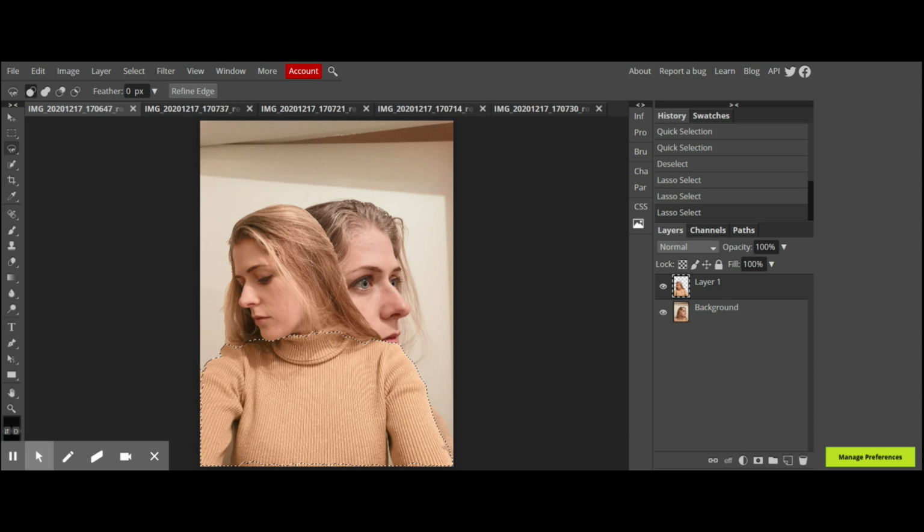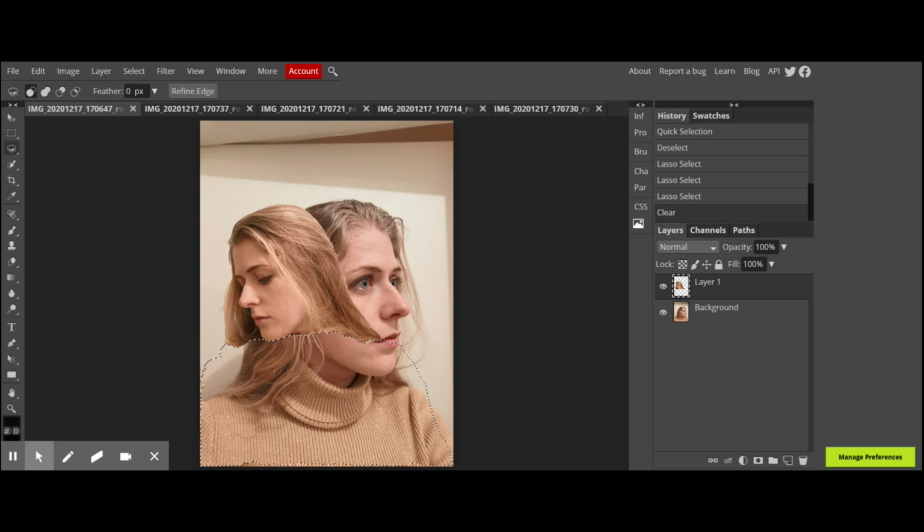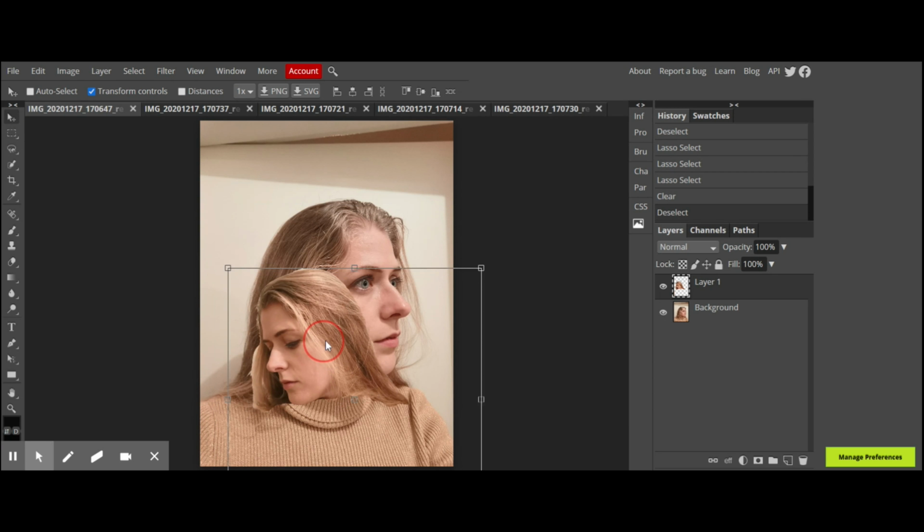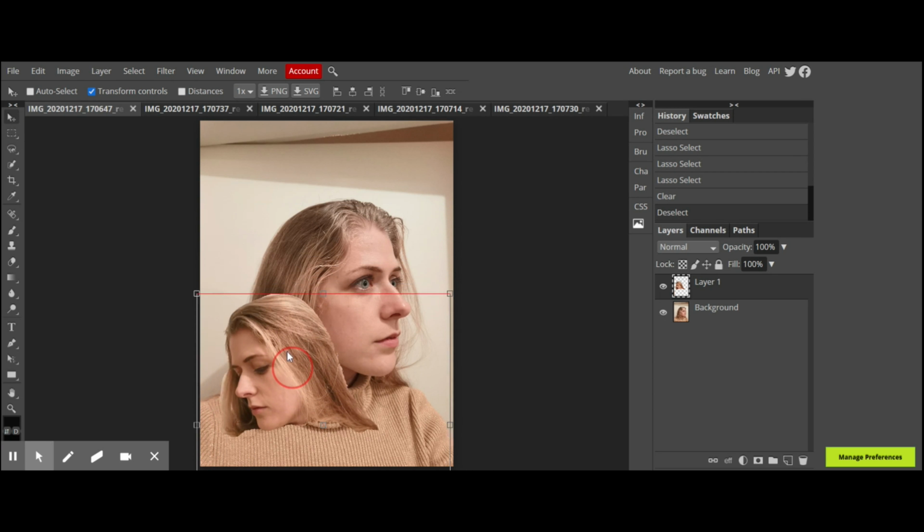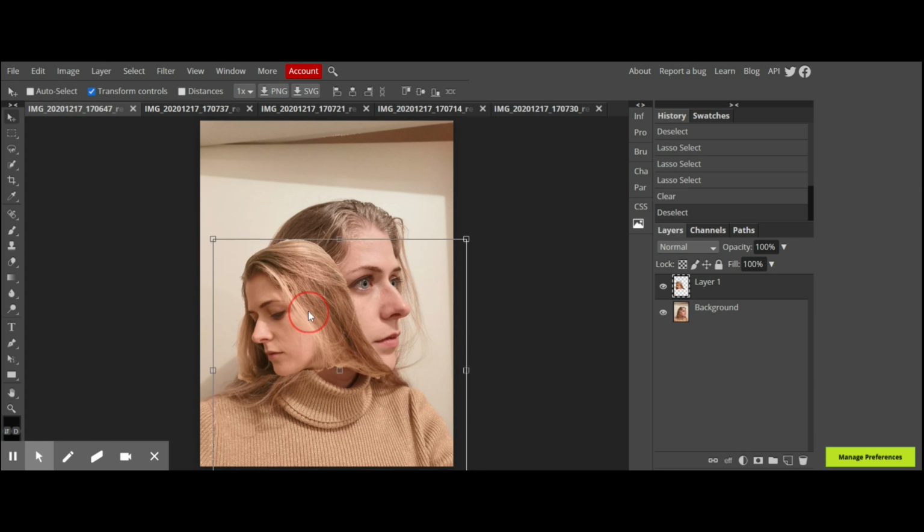Okay, so I've got this area selected. I'm just going to go delete, and that has removed the body from that layer. And I feel like that looks a little bit more like the work of Carl Beazley. I'm going to go Control D because I want to deselect that. And then I'm going to go to the Move tool. I'm going to select that. And I'm going to start to move this head to a place where I think it would look quite good.